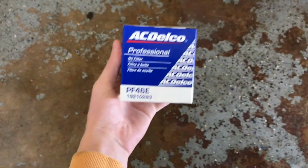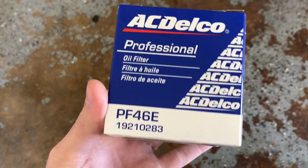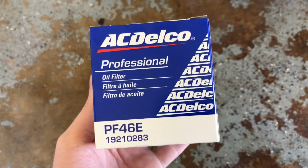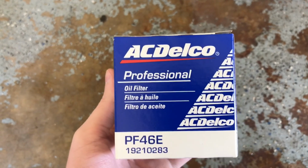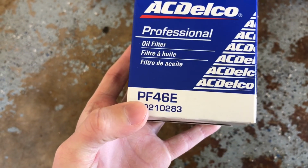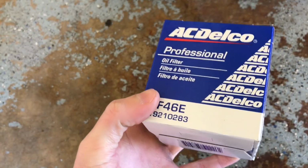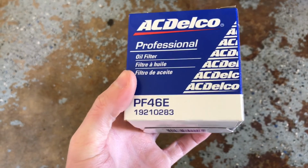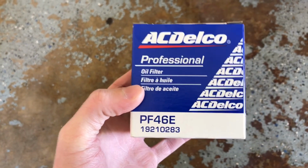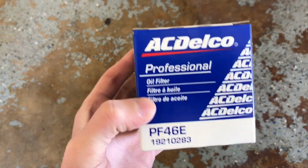And then the next thing that we're going to need, of course, is an oil filter. And this is an AC Delco part. I really like the AC Delco because I know they're pretty much OEM for GM. So this is the brand I trust right here. And this is the PF46E. Now, if you go to Walmart or an auto shop, they typically have those little machines that you can use that'll tell you which one you need. So you can run right up there, plug in what you've got, and find exactly what you need.